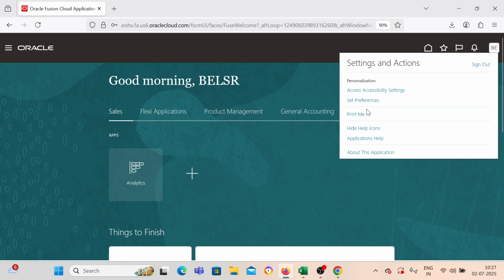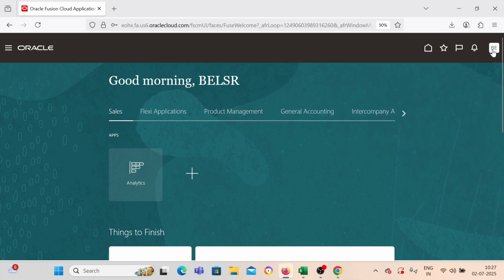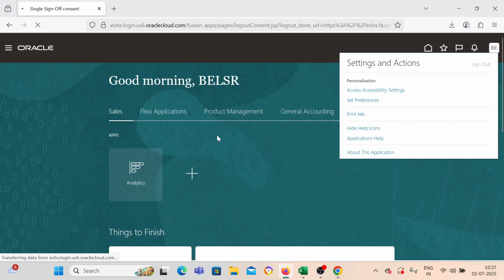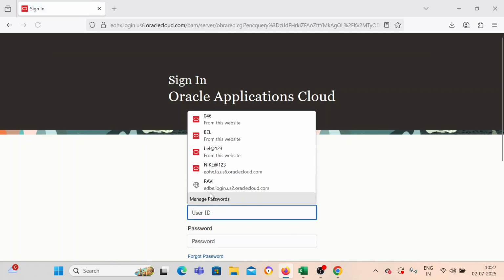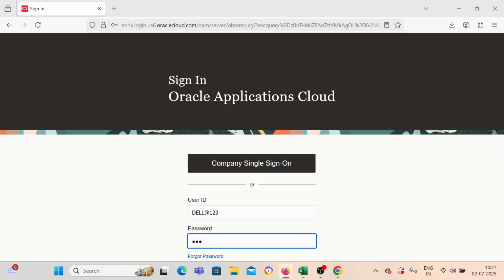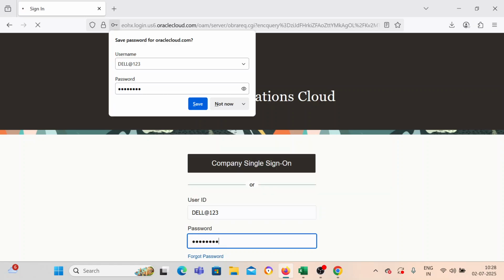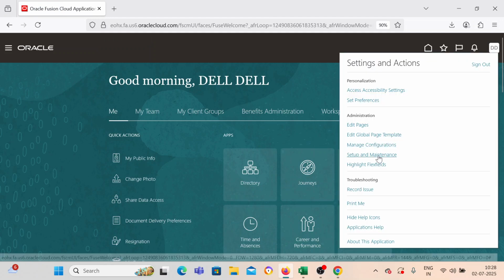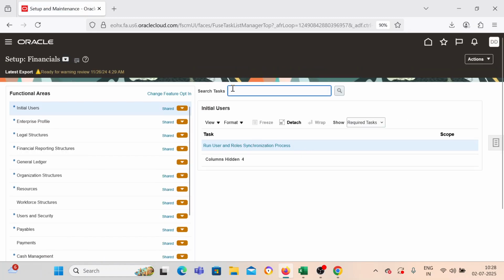In order to set those approval limits, the reason we are not seeing them for this user is that we didn't assign the Security Console security manager role to this user. So let me try with another user, to whom I have assigned it. We need to search for the task called manage approval limit.